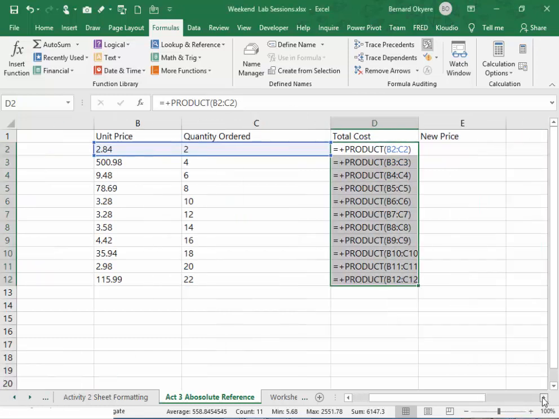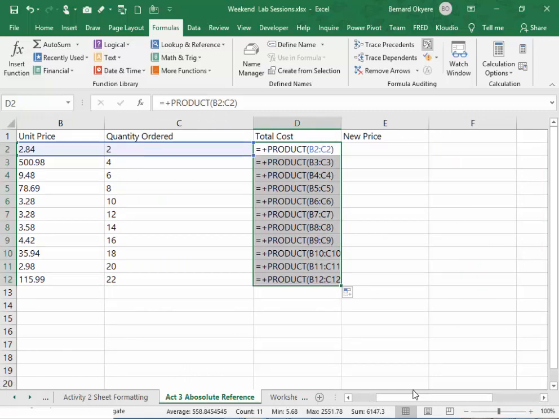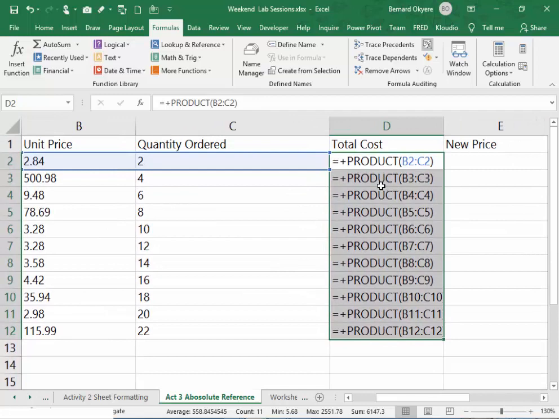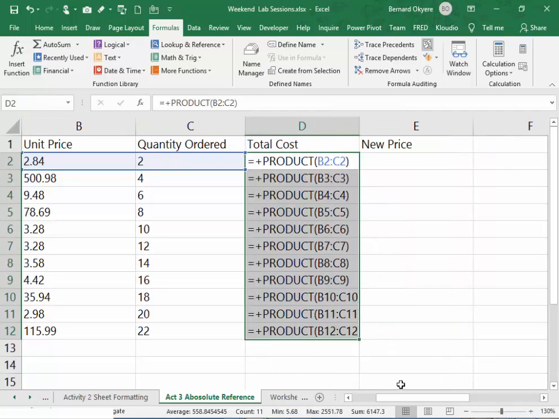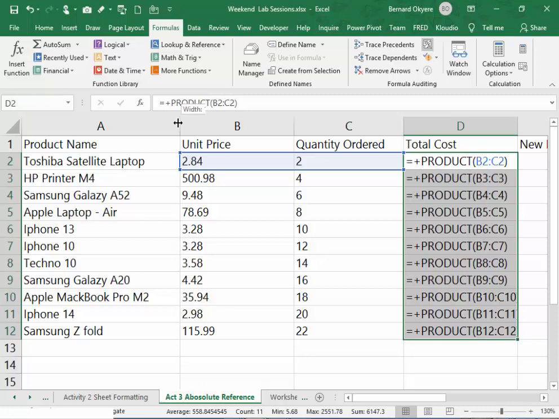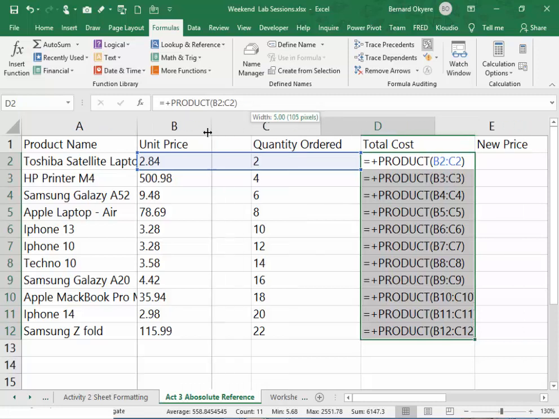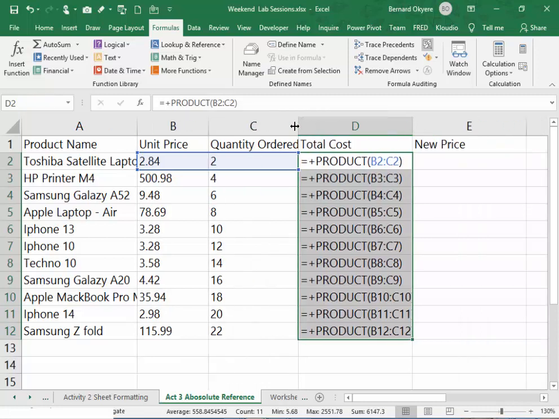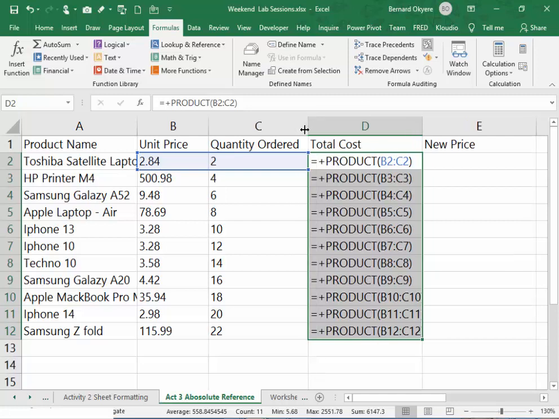Then when you observe closely, you would appreciate that though you entered one formula and auto-filled downwards, as the cells are copied down, the cell references keep changing.